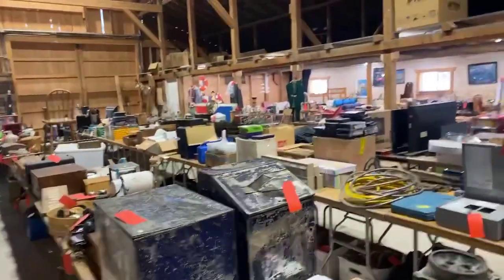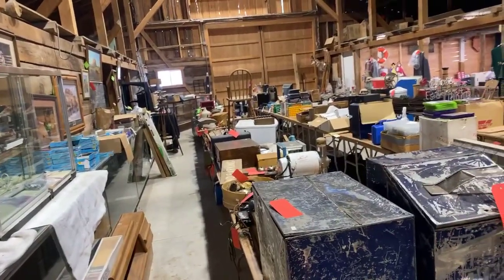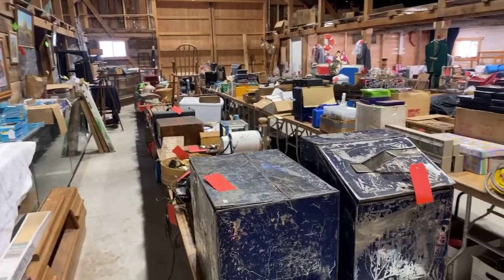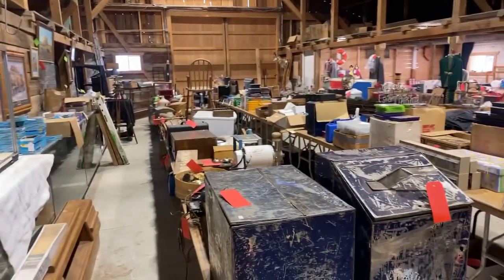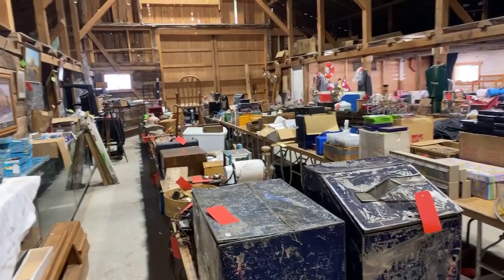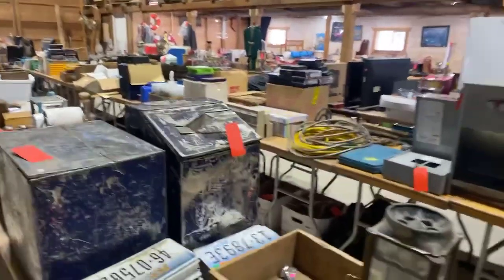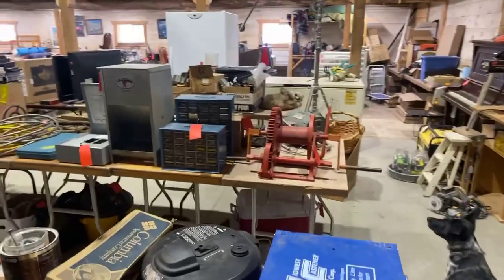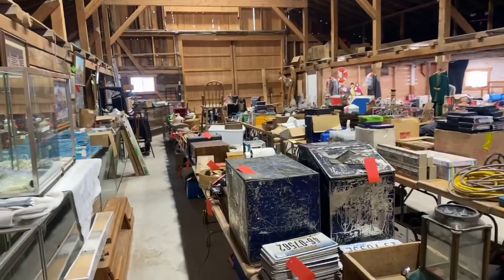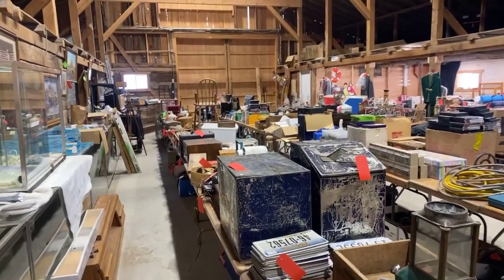Folks, this sale is open and it's live right now. We're previewing in person Monday, Tuesday, and Wednesday here at the barn — we'll have signs out on the highway. It begins closing on Wednesday evening around 5 to 5:30. So get your bids in — there are about 700 lots in this sale. Good fun stuff. Thanks for taking the time to view and preview this virtually, and if you can, come down in person and really look through this stuff.